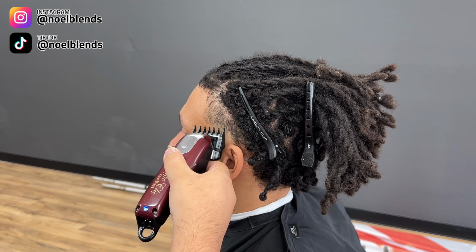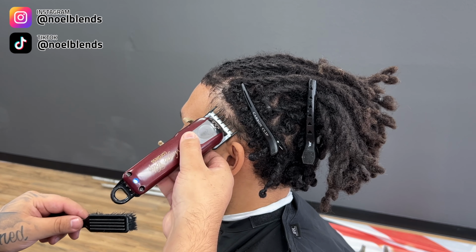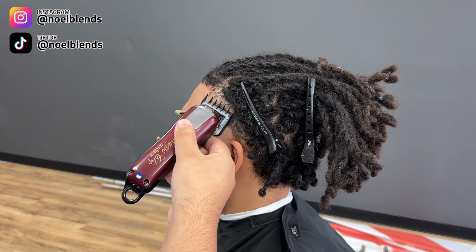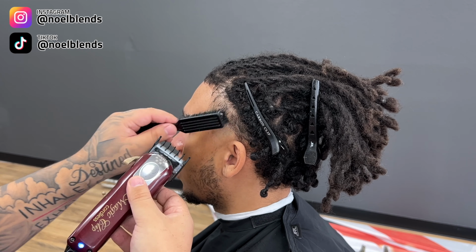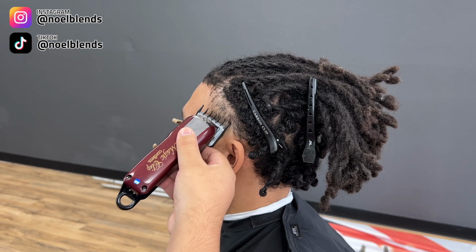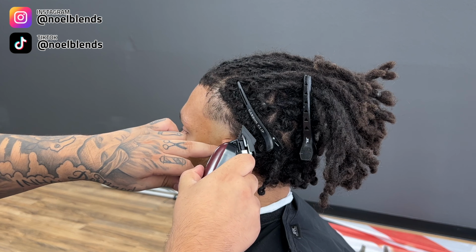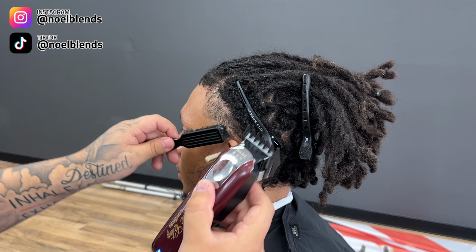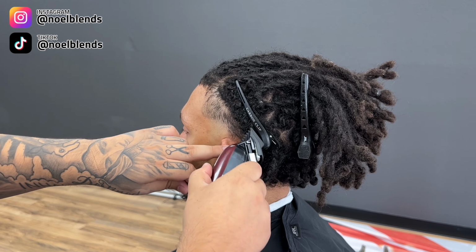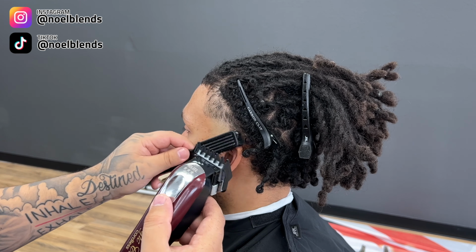Next, you want to grab your 1.5 guard, lever fully closed, and create about another half inch guideline. Remember, utilize your corners a little bit more. It is a little difficult spot to blend, since it is such a tight space. Utilize your corners more, and remember, if you keep the blade flat, you can push it up, so be careful. As you guys can see, we're going against the grain. His hair right there tends to grow sideways. You want to go against it, that way you get any little hair down to the 1.5 guard.